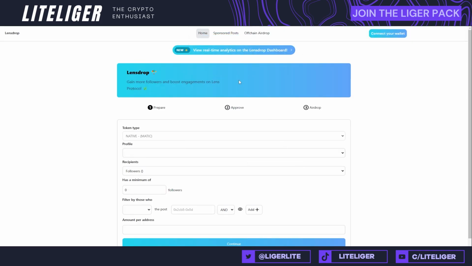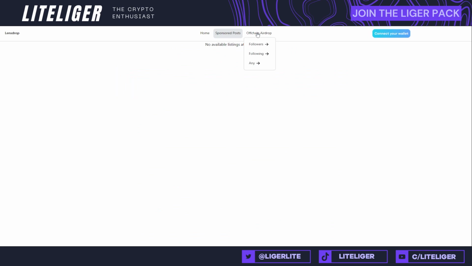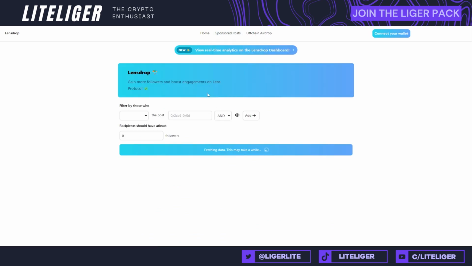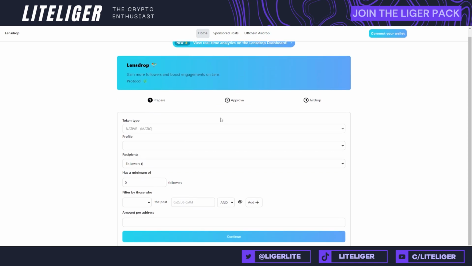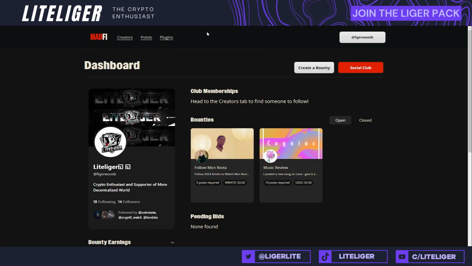Then there's Airdrop, which allows you to do sponsored posts and buy followers, and do off-chain airdrops also. So you can pay to get more engagement on your posts. These are things that existed on the Hive and Steam blockchains. So this is something that is probably inherently going to be supported, that there is going to be a form of botting or paid botting happening on your posts or some people's posts on the ecosystem.